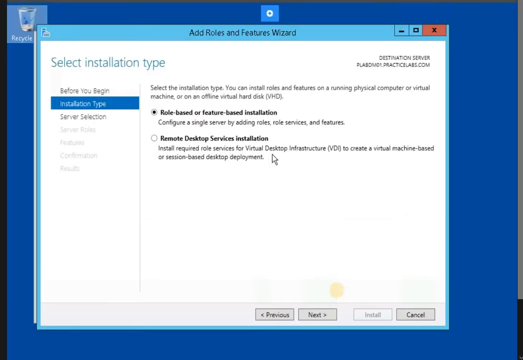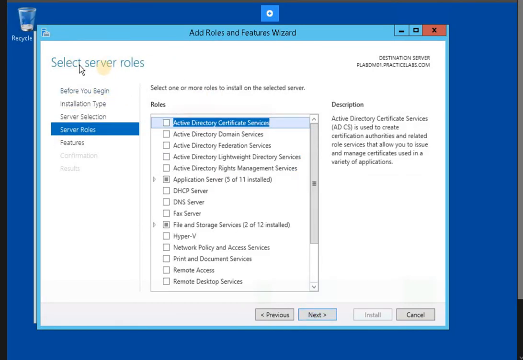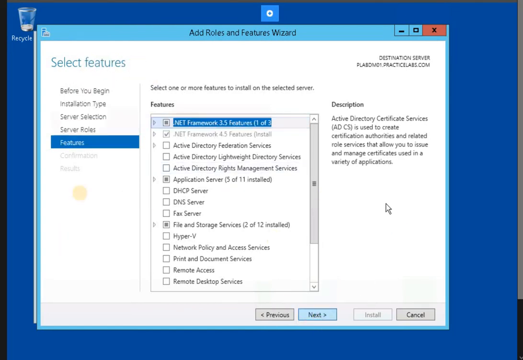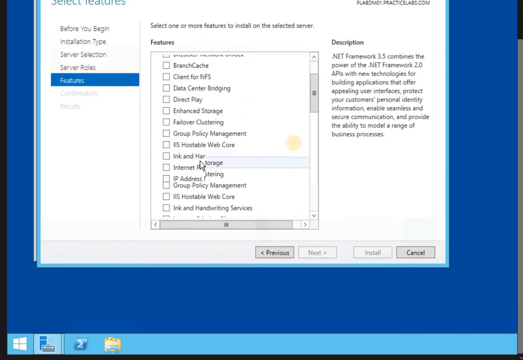The destination is a default setting, so keep the default. Next, select destination server, keep the default setting. Next, on select server roles, just keep the default settings. Next, here at select features, we have to select SNMP service.